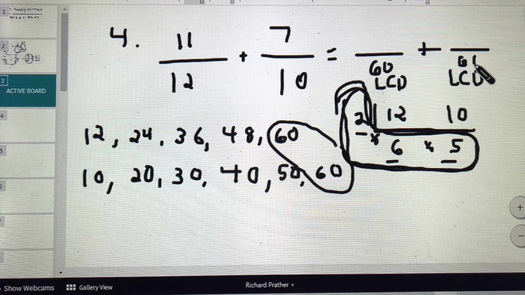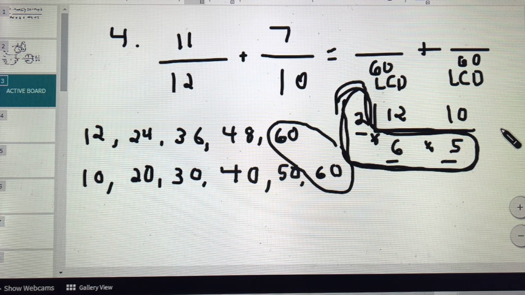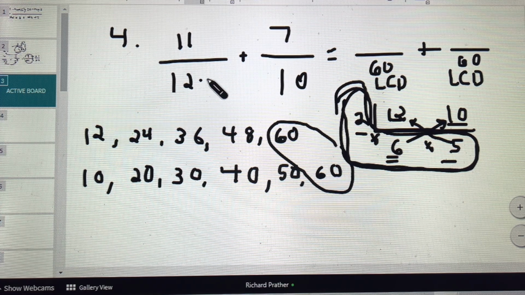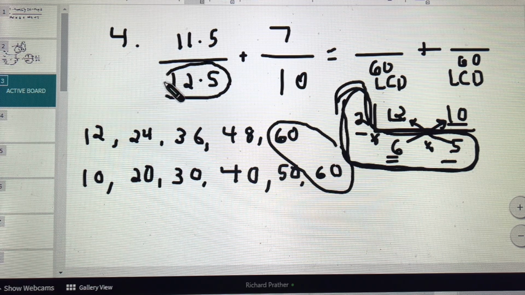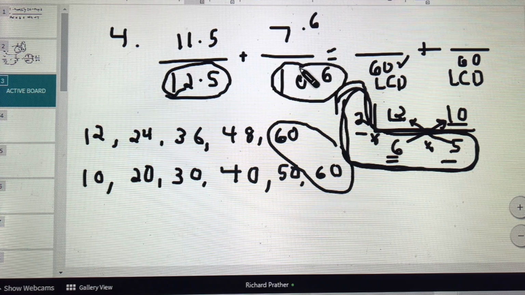So there's a couple of different methods you could use to find the least common denominator. This is the hardest kind of problem where you can't do just one of them, you have to do both of them. And the other advantage of this is then you can see a little more easily that it was 6 times 10. 6 times 10 is how you get 60. 5 times 12 is how you get 60. So the 12 needs to be multiplied by 5 to its top and bottom. That way 12 times 5 is 60. And then 10 gets multiplied by 6 in the top and bottom, so that way 10 times 6 is 60.